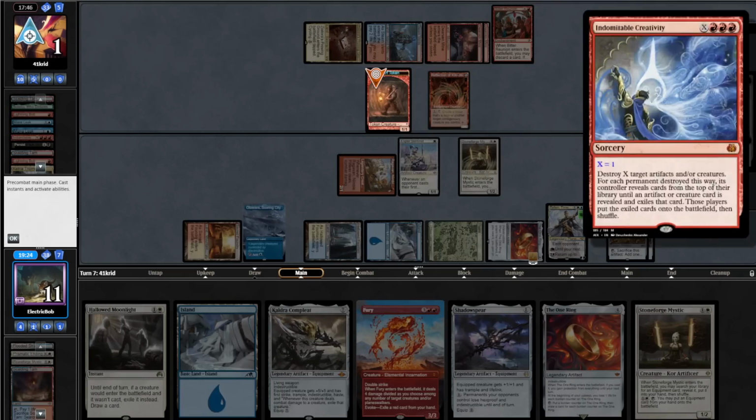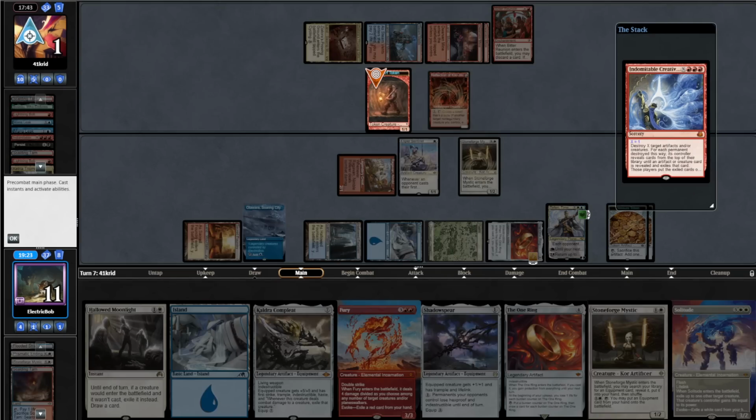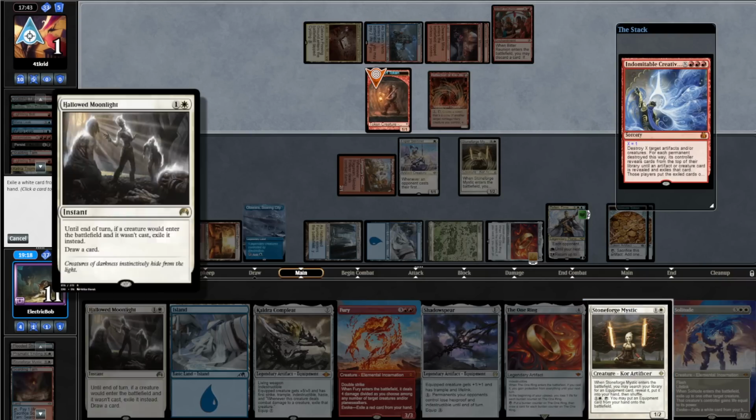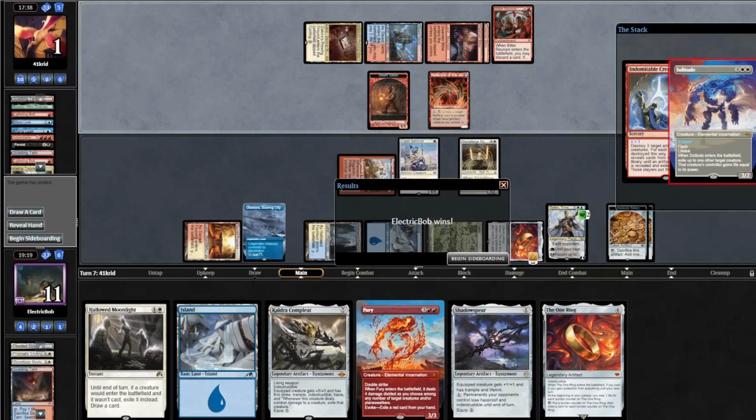And opponent untaps, slamming a Creativity, giving us a card off of our Esper Sentinel. And we find a Solitude, so we'll evoke it out and not show them Hallowed Moonlight here. And they scoop it up. Let's get on to game 3.